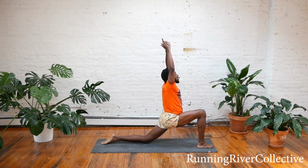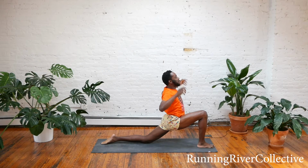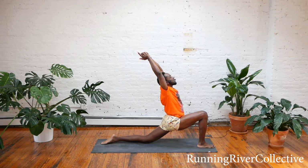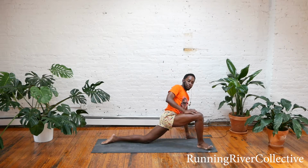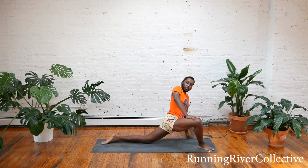If this is too much on your back with the arms up, you can bring your hands to your low back instead and find some support here. Slowly come back up. Turn your right toes out to the right. Place your right hand on the inside. Right toes angled out, right hand on the inside. Look over your shoulder for a twist.